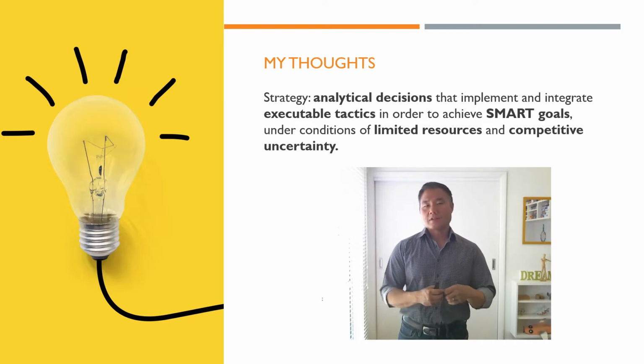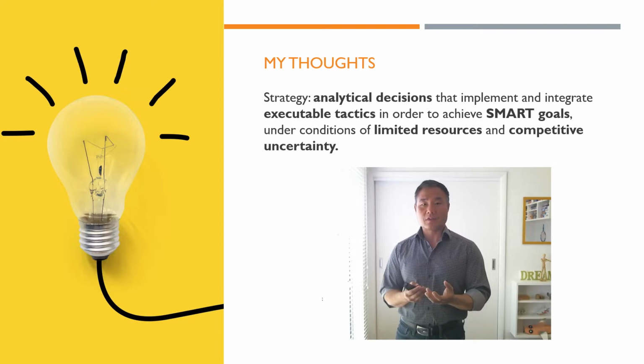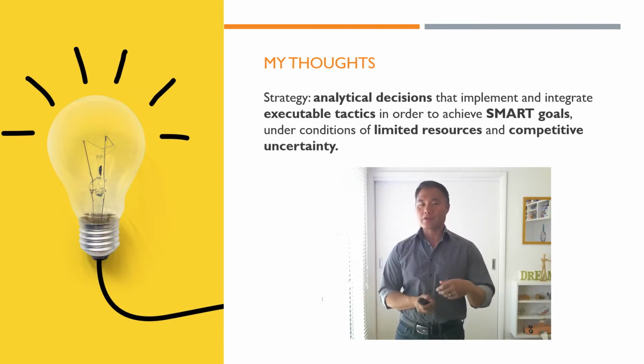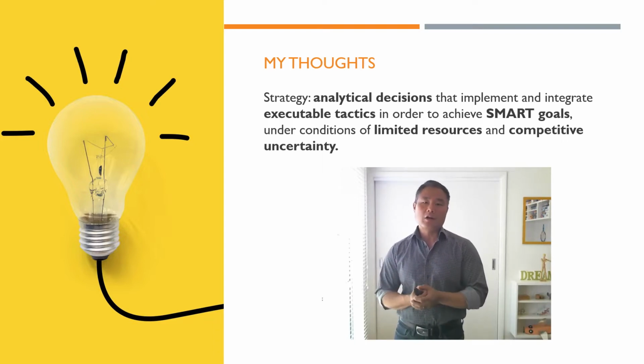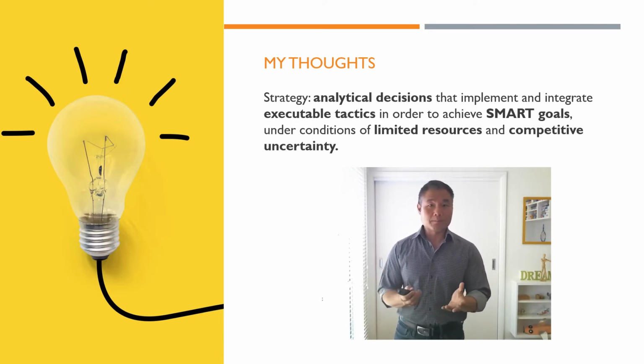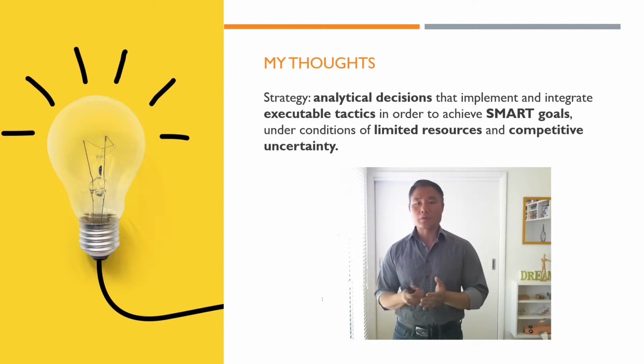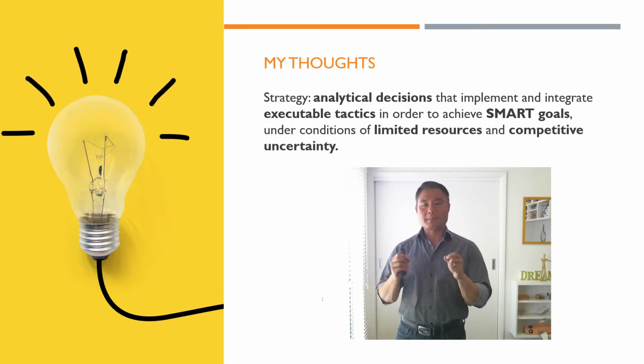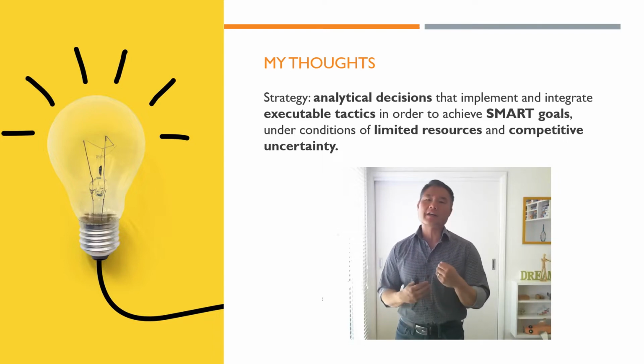So you're making decisions on what to do in order to achieve SMART goals. And this goes back to the original definition of strategy, where there's always either desirable ends or some sort of objective or goals. I've put SMART goals in there because, being in business, we think about SMART goals all the time, right? So these are specific, measurable, achievable, realistic, and timely goals. That just makes that side of the end game a little bit more specific and a little bit more attainable, right?